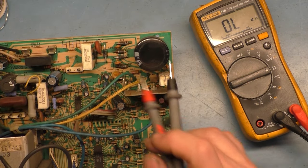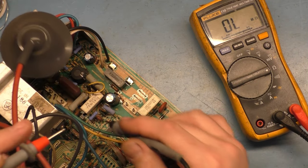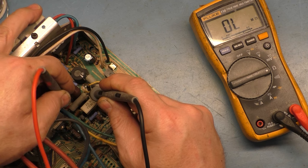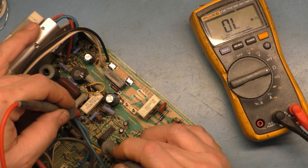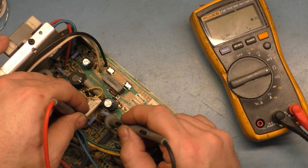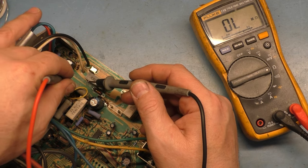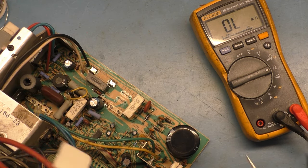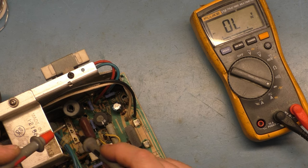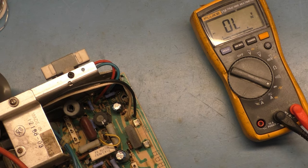So, okay, 103, 104, 89, 101, rectifier diodes. Okay, R89, we just checked. R96 should be 1.8K, which is this guy here, and it reads... 1.8. I always forget which one this is. This is R88, should be 1.8K also, and it is. R97 should be 270 ohms, and it is. Okay. D18, this diode down here in the deflection coil connections should read like a diode, 0.5, that's good.